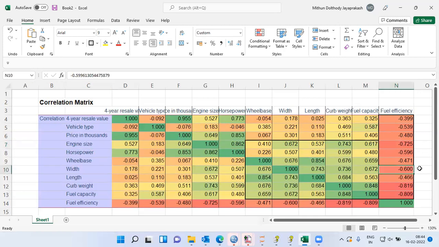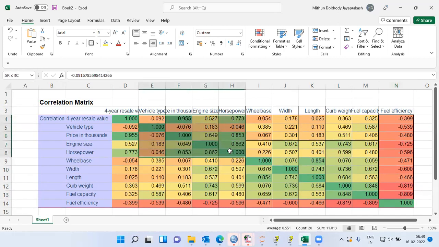Similarly, you can see numbers like minus 0.6, minus 0.819, minus 0.809. All these are indicators that there is interrelationship amongst several variables with that of fuel efficiency. Fuel efficiency shares a negative relationship with a lot of variables.